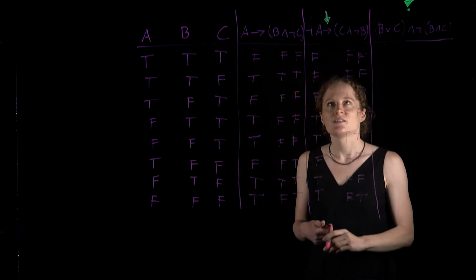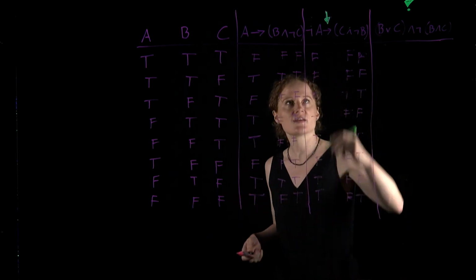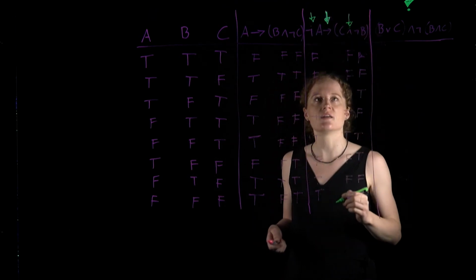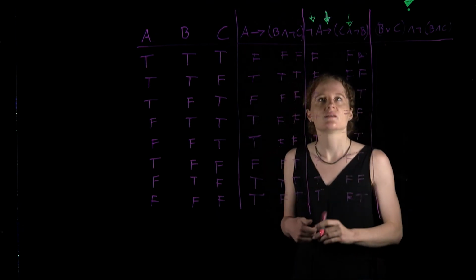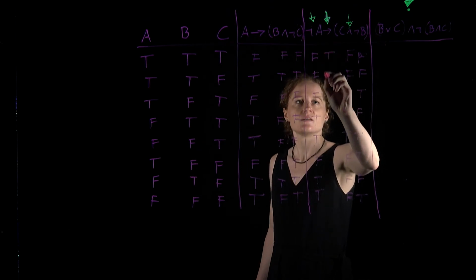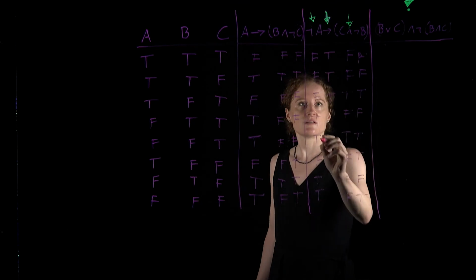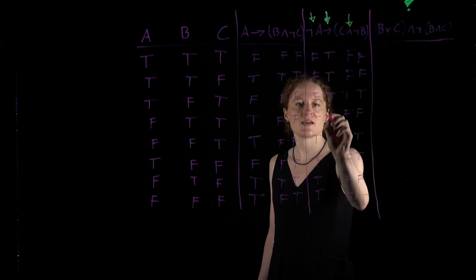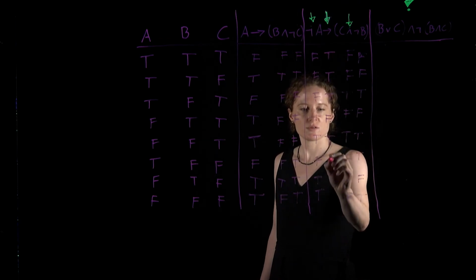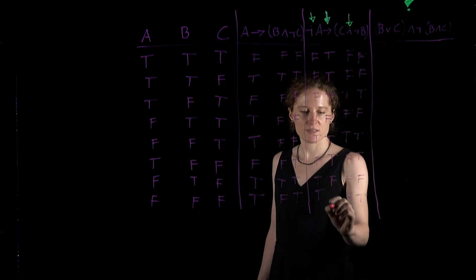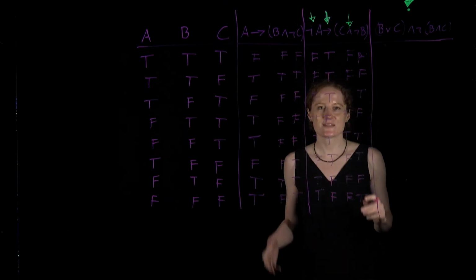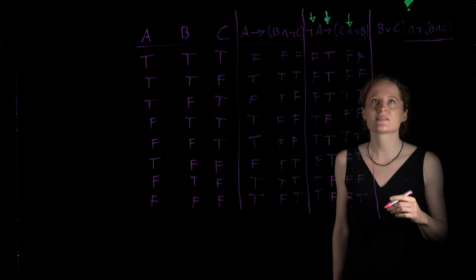So the truth value of the conditional depends on the truth value of the antecedent, which is not A, and the consequent, which is this conjunction here. So let's see how that works. The conditional is true in the first case, given that the antecedent is false. True in the second row, true. Now in the fourth row, the conditional is false, given that the antecedent is true and the consequent is false. And then in the fifth row, it's true, true, false, and false.